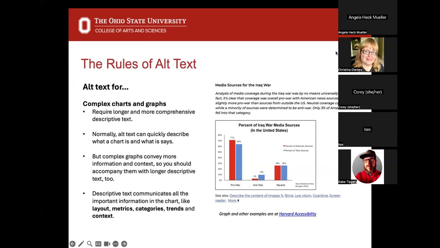So as an example, this is just an image. This is just a chart covering media sources about the Iraq War. And the descriptive text here below the title is right in the lead. It's providing the context here. Analysis of media coverage during the Iraq War was by no means universally objective.